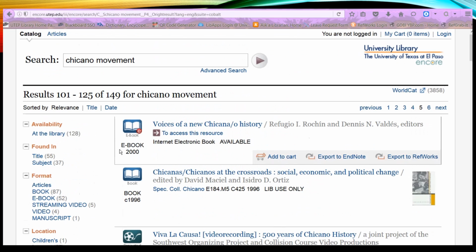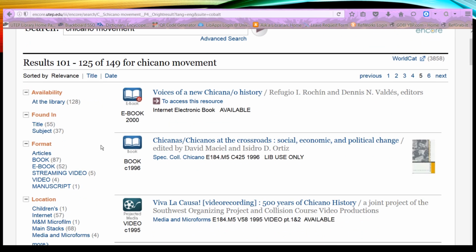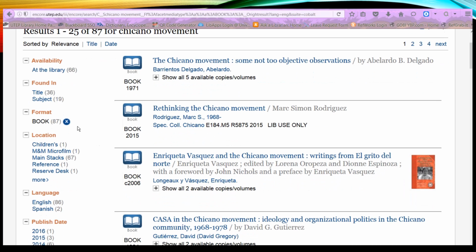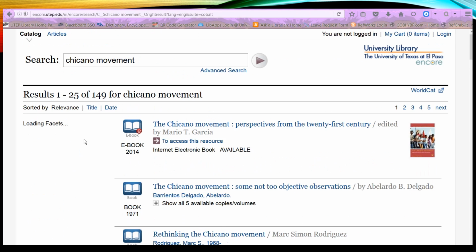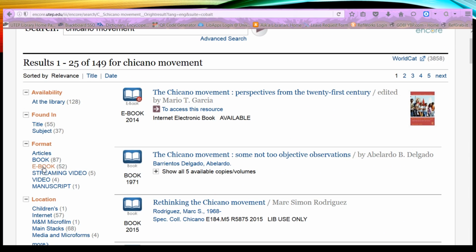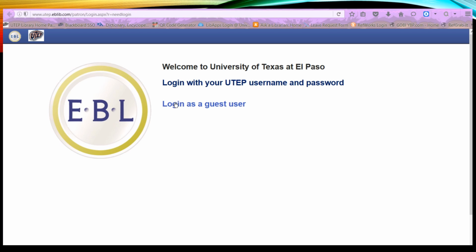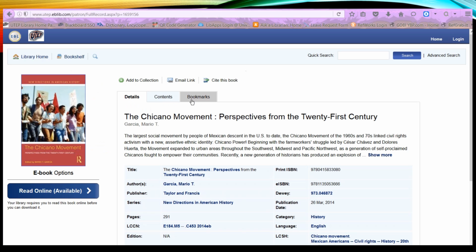To narrow it down by physical books, you use the limiters on the left. So let's say I only want books, and it tells you how many books there are in the results. So from 149 it goes to 87. If you want electronic books, you would click on ebook, and depending on the vendor, you would have to either create an account or just log in.